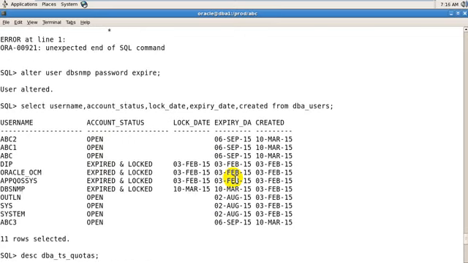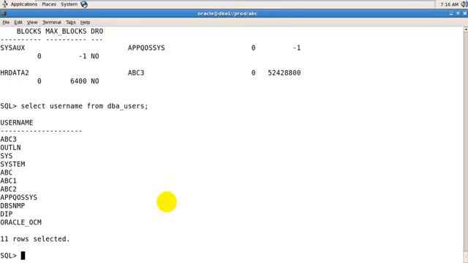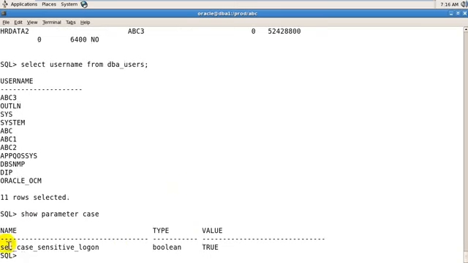So what else? Assigning privileges. So next is privileges. Open the diagram and see. Predefined user, okay. User defined, expired, okay. Open account lock. Default tablespace, how to assign the default permanent tablespace, okay. Next, quota is limited, unlimited, okay. Next, I will show you whether the password is case sensitive or insensitive. Show parameter case. There is a parameter called SEC_CASE_SENSITIVE_LOGON equal to TRUE. If it is true, it means the password is case sensitive.